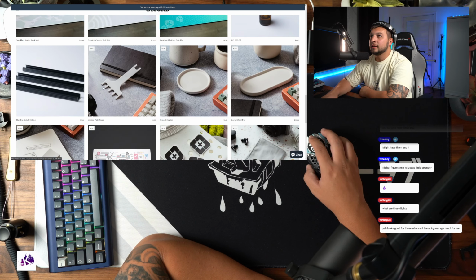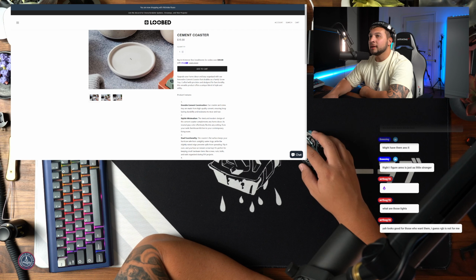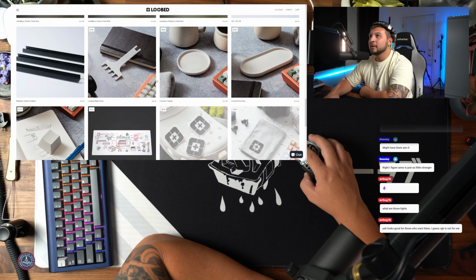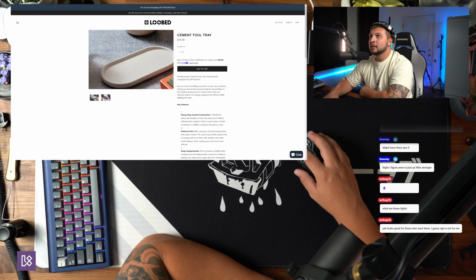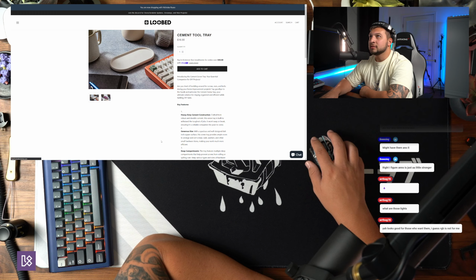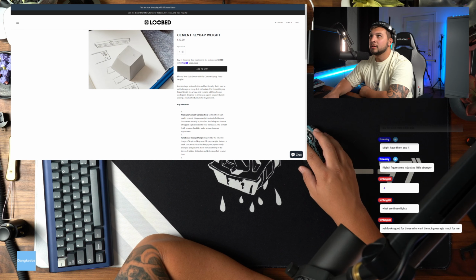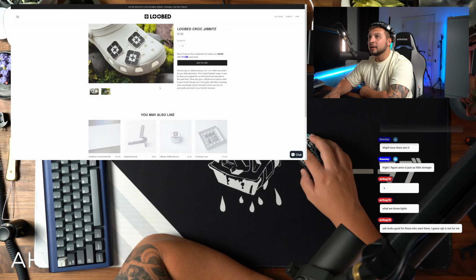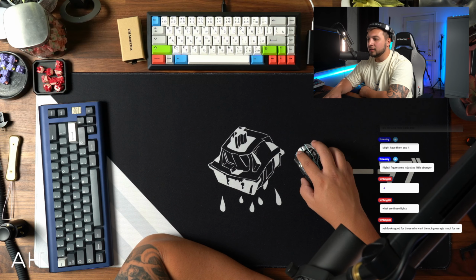some new concrete or cement items. Cement coaster. It's crazy. It's just wild. It's a medium that I haven't seen before. With coasters, you usually get resin or machined metal or something crazy. Here's another, a tool tray if you guys are interested. Just kind of rustic, pretty cool looking. Cement keycap. Have you guys seen a cement keycap? Oh, what the frick? Do I have to get Crocs now? That's pretty lit. They're literally thinking of everything, and I love it.